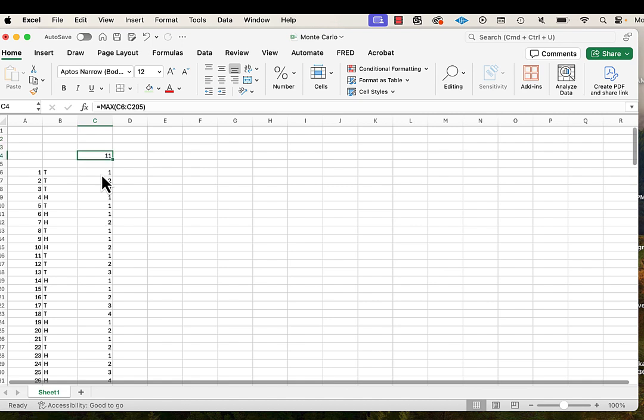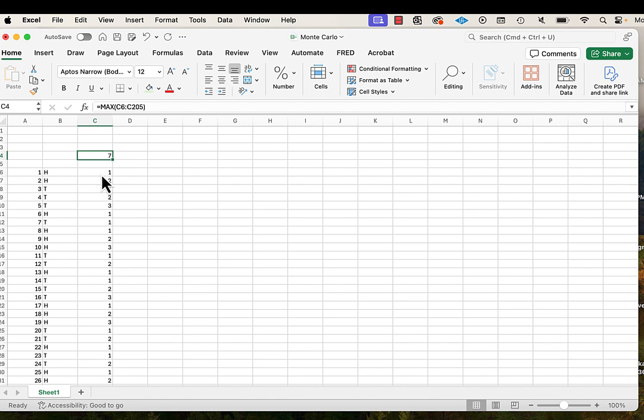From this sequence of 200 flips, the maximum was 11. You're likely to get a different answer. You may get 11, but you might get something greater or something less. If I press Function F9, you can see there another 200 flips, and the longest in that one was 7.